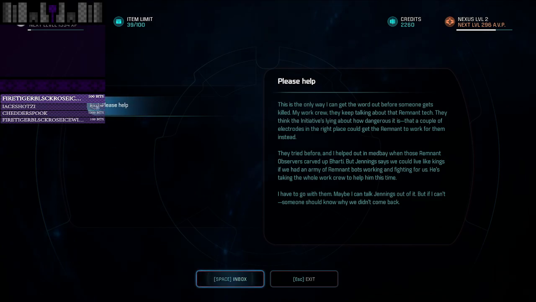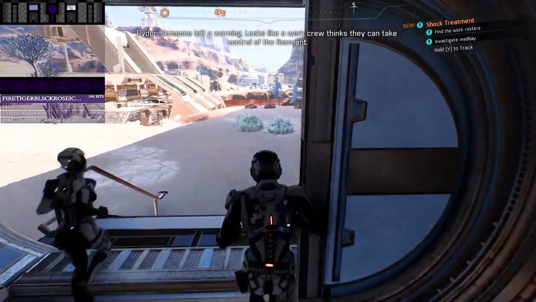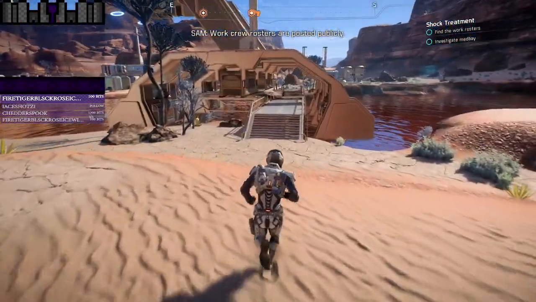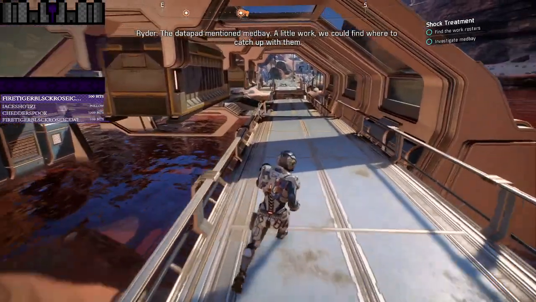Interesting. Someone left a warning. Looks like a work crew thinks they can take control of the remnant. That's a recipe for trouble. Work crew rosters are posted publicly. The datapad mentioned medbay. A little work, we could find where to catch up with them.